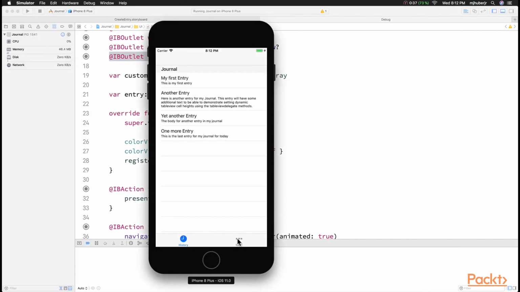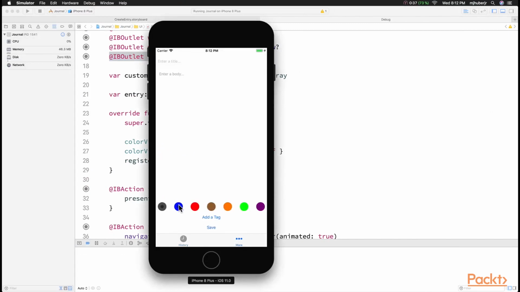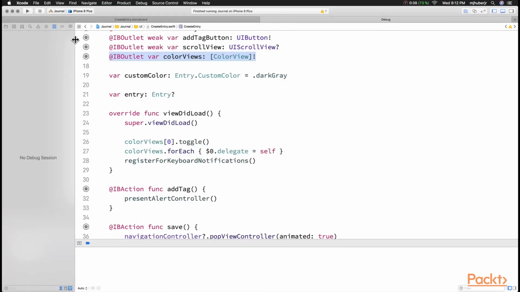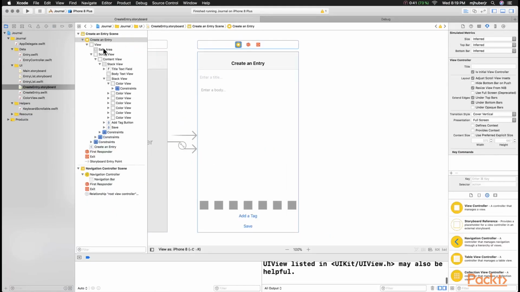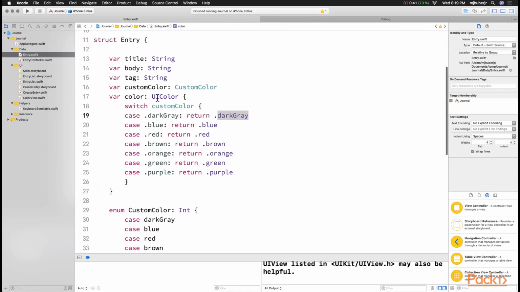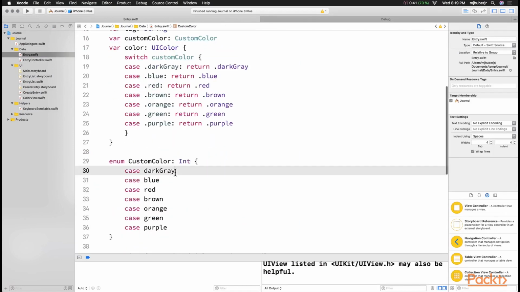We can go to our More tab. Now the dark gray is selected by default. Now we can select each of the different dots, but notice that there's 2 selected until we go back 1. So there's some kind of bug here. And the bug is that we are using an enumeration in our entry for custom color, and we're starting this enumeration at 0 by default.